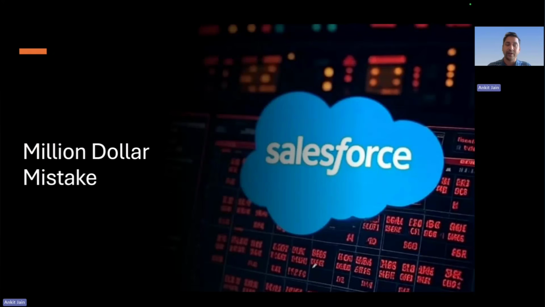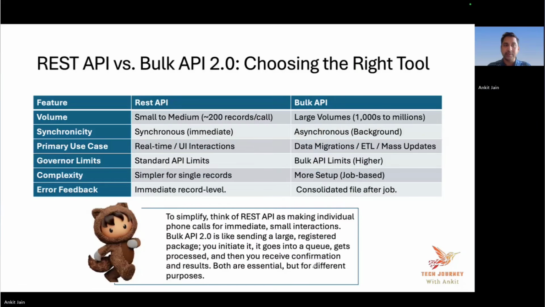And that's why you have to always consider using the correct API based on the requirement. I'm not saying Bulk API is always the good option. You have to always understand the requirement from the customer, and based on that, you have to make the call whether you should go for the REST API or the Bulk API or any other API like the Streaming APIs. But you should not be blindly using the REST APIs for all business requirements. And that's where this diagram will help you to understand how you can decide when to go for the REST API and when to go for the Bulk API.